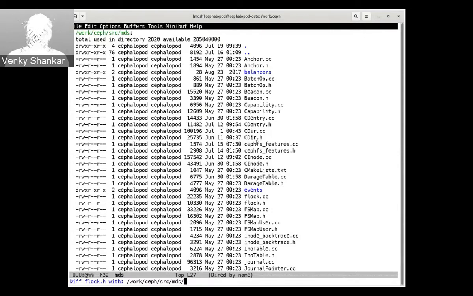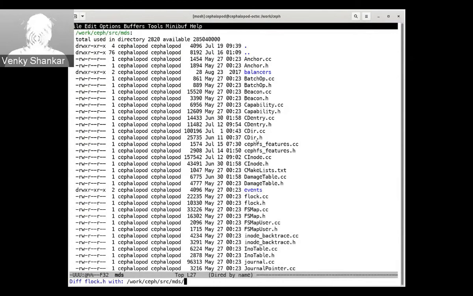Locking in the MDS is divided into different classes. We have pretty simple ones and really complex ones, and all of these are entangled by using state machines. So it's pretty complex, and we'll cover that in the third part.